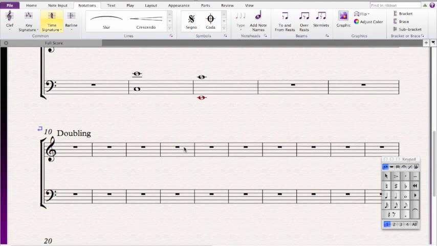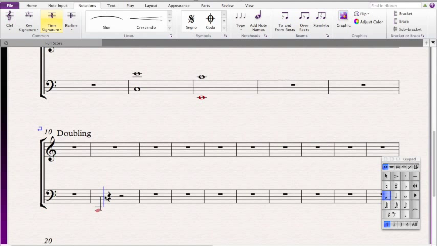So, something that you can never double are tendency tones. So, tendency tones, or the third, that is. In a seventh chord, you can't double the seventh again, because if you do, then that's a tendency tone, and you can't double tendency tones. If you're in a C major chord and you have two E's in it, that's incorrect because you can't double the third. So really what that leaves you to double is the root or the fifth, and it's figuring out which inversions to do which. That's the real trick.